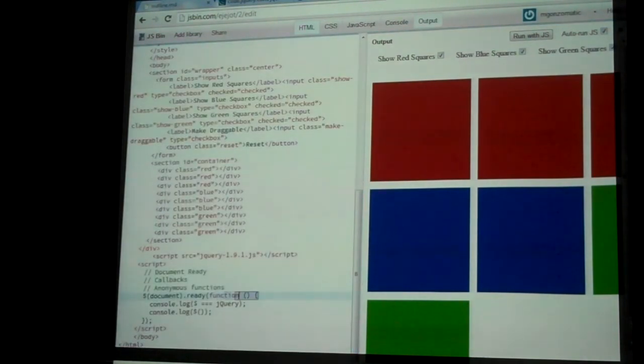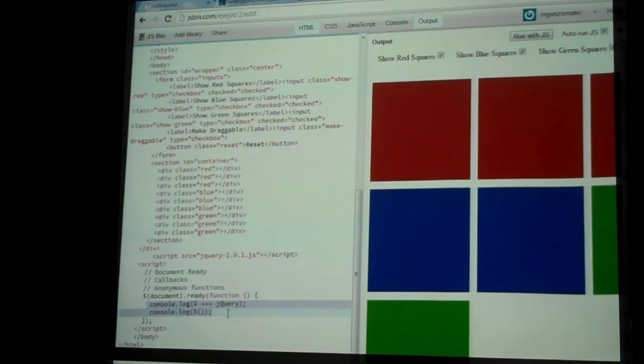Everything that I've been doing has been inside of the document ready function, and the callback that we passed to document ready. I've seen some discussion lately, last year, that you don't need to use doc ready anymore. I know there's other ways. I still just use document ready all the time. What ready does is it doesn't execute anything that you've written in your callback until the DOM is fully loaded.